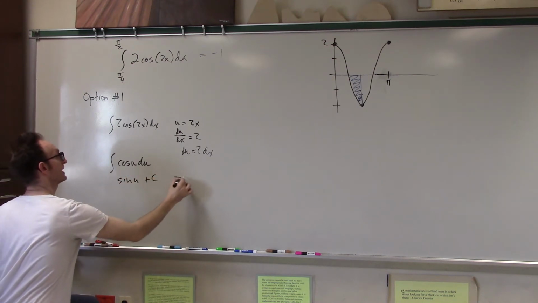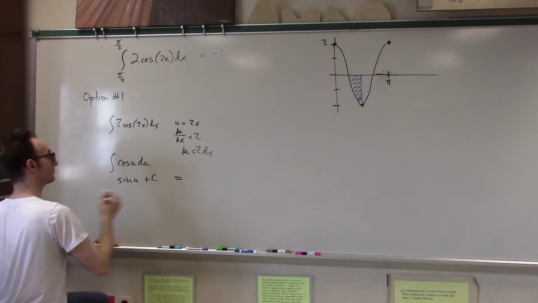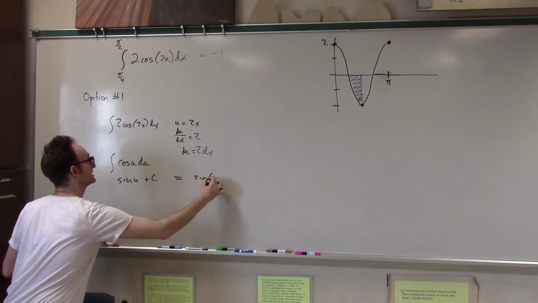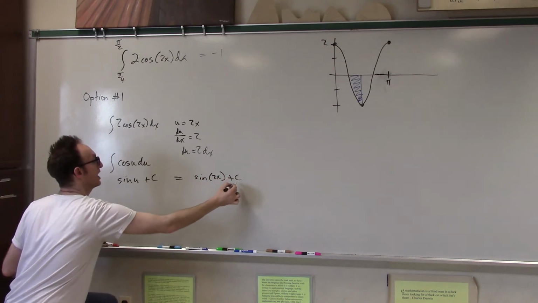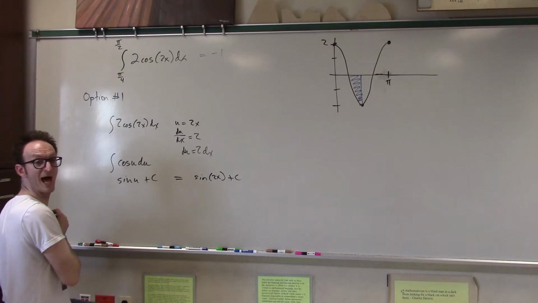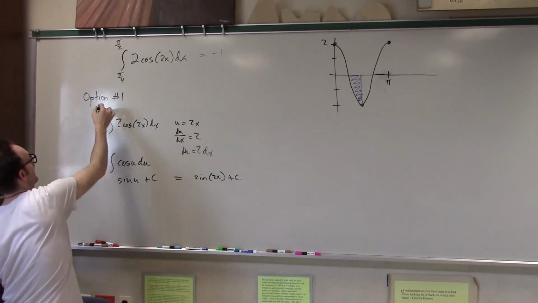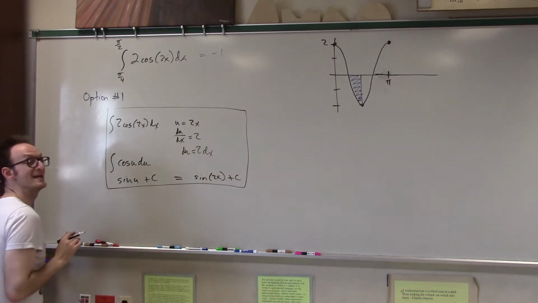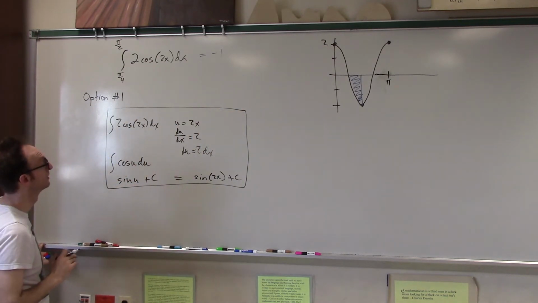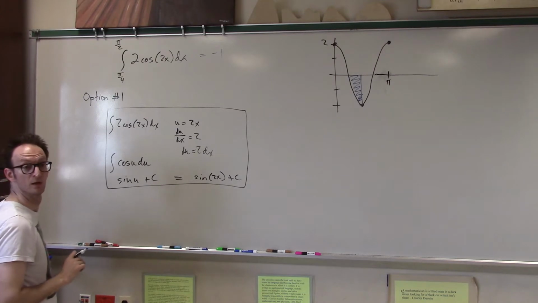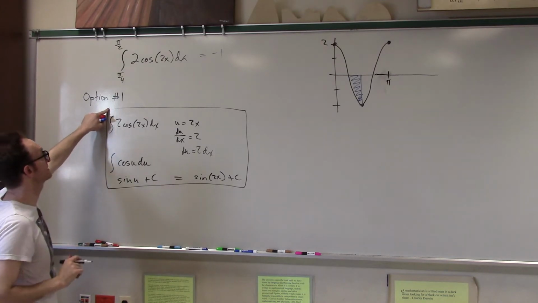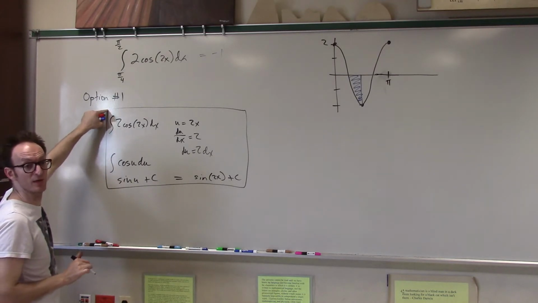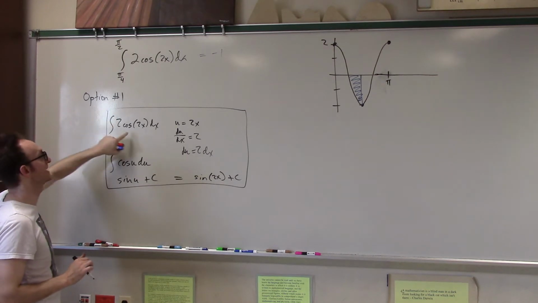But the real answer is sine 2x plus c, which is what many of you just called out as being the answer immediately. How are we doing? This is just a basic anti-differentiation problem. Say good? Good. But in this box was me doing the thing called finding the antiderivative.